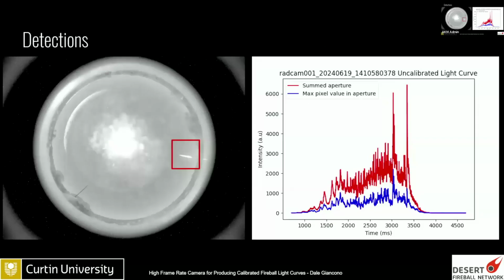Here's another detection. One of the benefits of this system is that when a bright moon is up high in the sky, we don't change the sensitivity of the system at all. It just operates as is. And we still get a very good signal to noise ratio, even when a full moon is completely up at the zenith. And again, we can see lots of really nice bright flaring events with really nice temporal resolution.